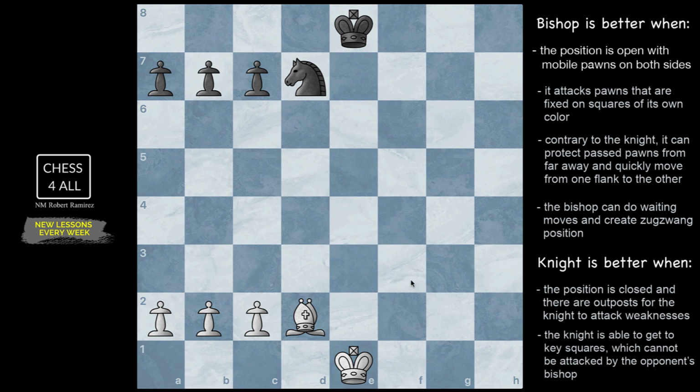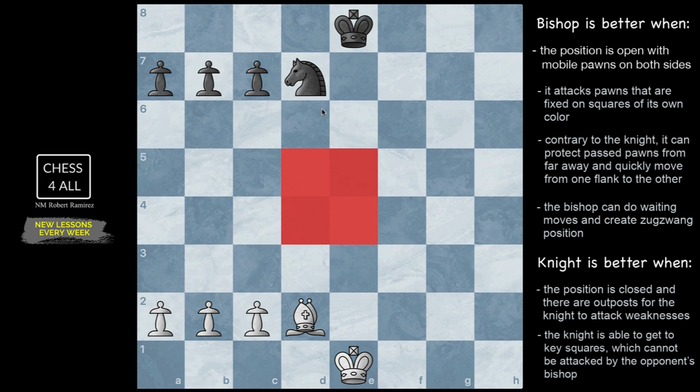So let's get started here. First thing that you have to understand before we start with this is that the first thing that I learned whenever they talk to me about this subject is that the bishop is better when the position is open like this. There are no pawns to get in the way of the bishop to restrict the bishop. And the knight, I knew that the knight was better when the opposite happened, when the position was closed. If there are pawns in the center, the bishop is not so good, the knight could jump over those pawns and so on. So that's the picture that I had in my mind.